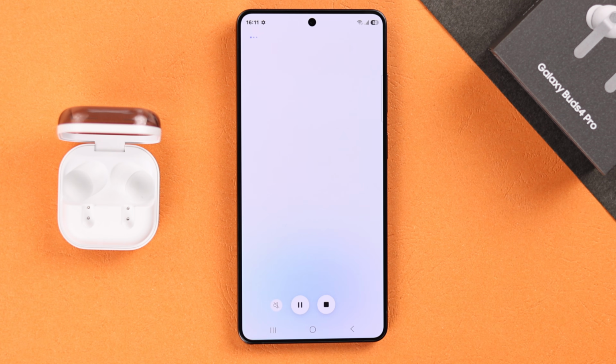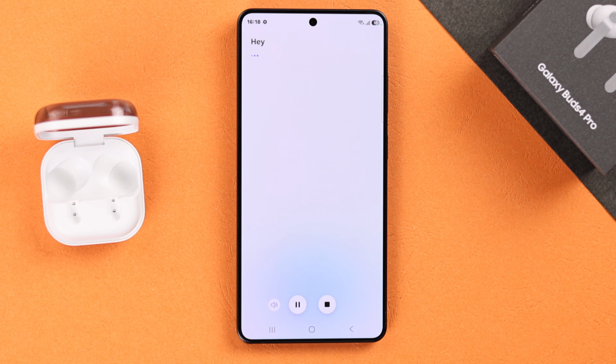Then, tap on the mic button and then just start talking. What you say is translated and played through the phone's speaker as well. When you are done, let them speak near the microphone.